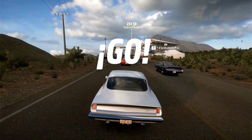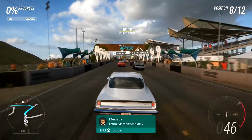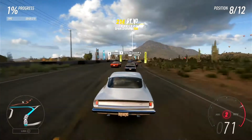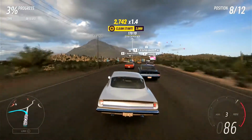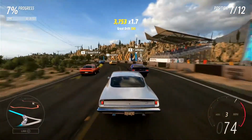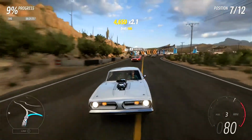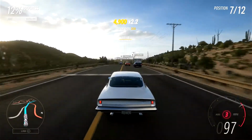And away we go. It's a very slow start because all these cars are at the top of C-Class, around C600. Somebody has sent me a message. But let's see what this thing can do, and can it pull a first? Because honestly, it looks like it could. I really do love how the front of that car looks, especially with the bit of engine sticking out the bonnet, or hood for those Americans. Let's see, can it turn? No. In true car style, and every single build I've ever had to throw around here, it never makes the turn. But, oh well, we're not going to let that put us down.